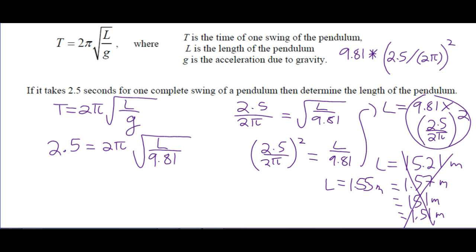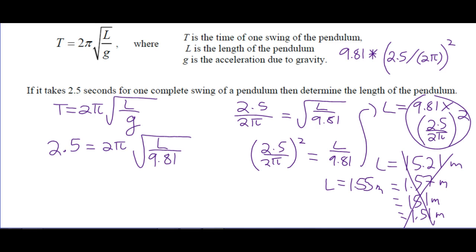So here's what you did. You took 2.5, divided it by 2, and got 1.25, then multiplied that by pi, giving you around 4 or 5. Squaring that, getting about 25, and then multiplying by about 10 and getting 250 or 150 something. When you say divided by 2 pi, you notice the division bar. That means work out the top, which is easy because it's just 2.5, but it also says work out the bottom, then do the division.